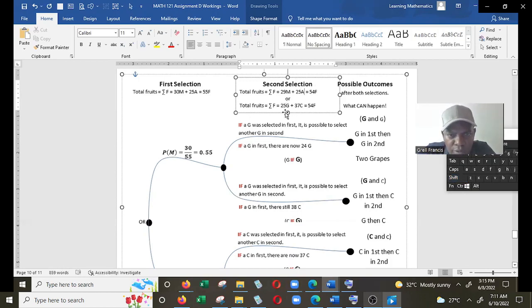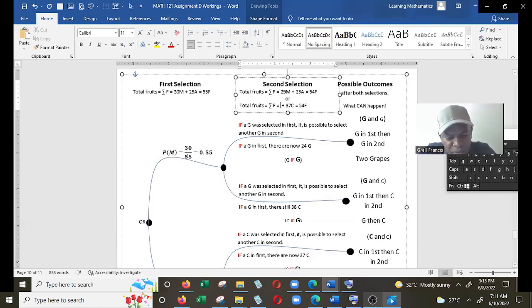Or what? So if an apple is chosen, how many mangoes? Here, we label in there. If it was an apple, how many mangoes?